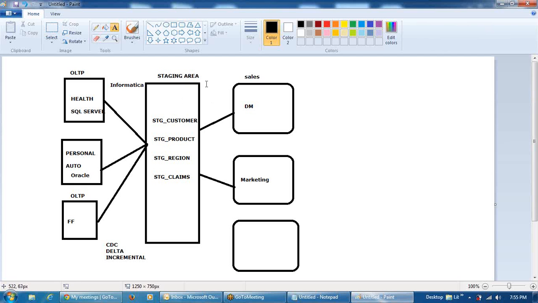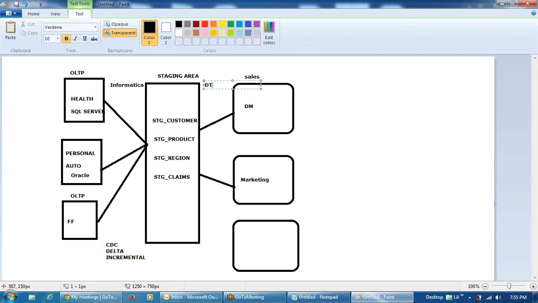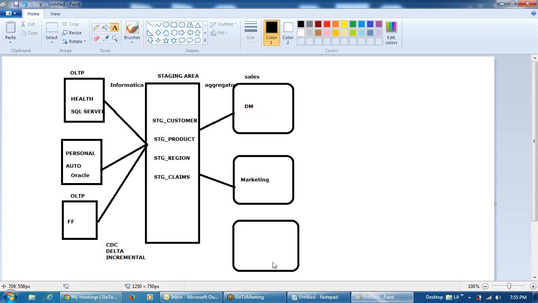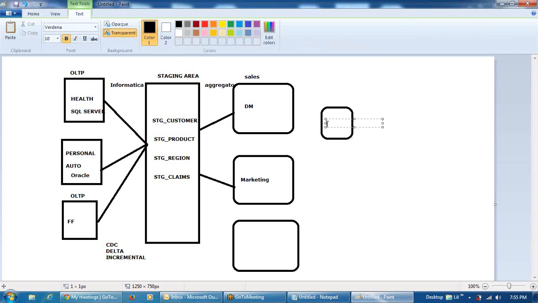Now the next question: how you are going to move the data. Here you can tell that we applied the business rules, whatever business validations are required, and we aggregated the data as per the reporting requirements, and we loaded the data into this one. They will ask you what reporting tool is being used in your project, since you're loading the data into a data mart. You can mention whichever tool you're comfortable with and know. Let's say OBIEE or Cognos.